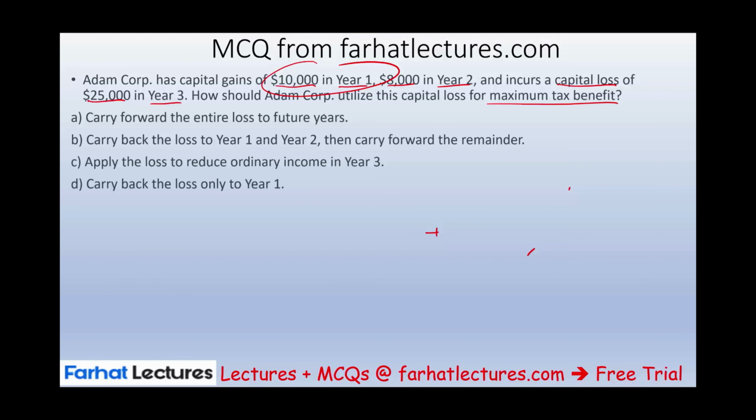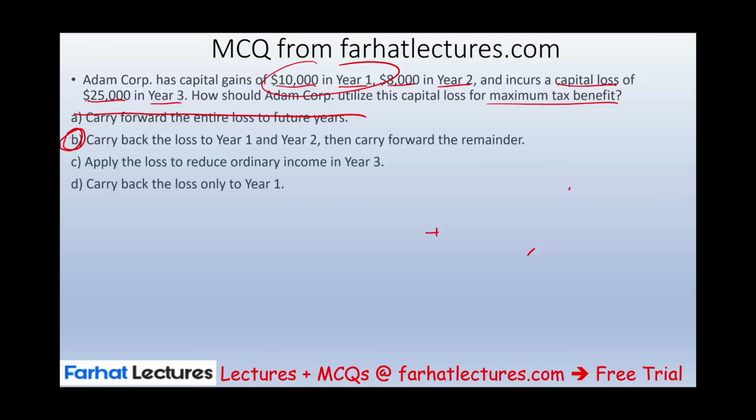Carry the entire loss into the future? Well, what if I don't have any capital gains in the future? And if I do, because of the time value of money, my losses are worth less in terms of deduction. No, I don't want to take this risk. Carry back the loss to year 1 and year 2, then carry forward the remainder. I would say this is what I explained. I will keep this as an answer.